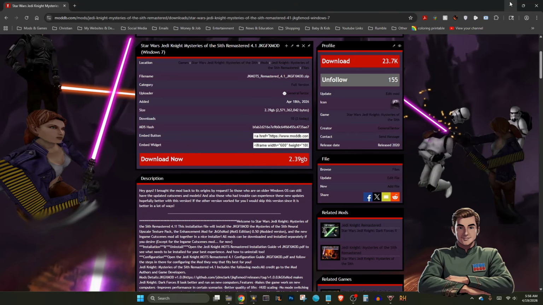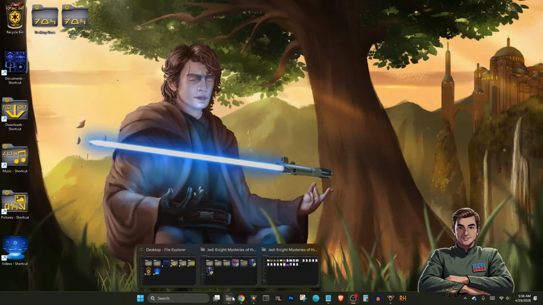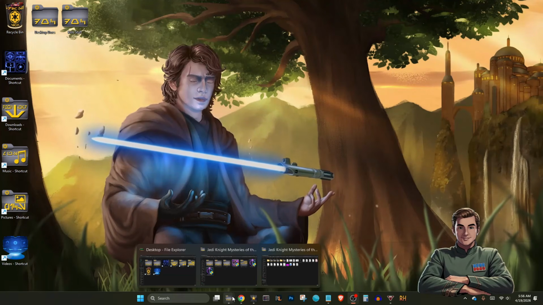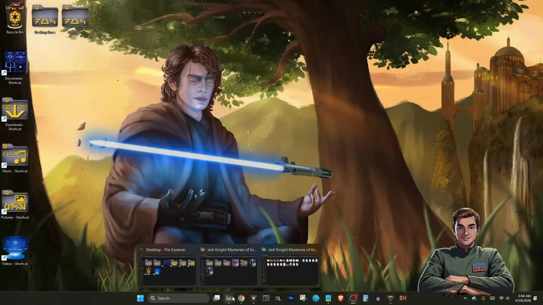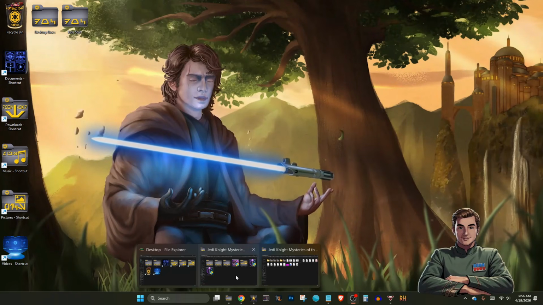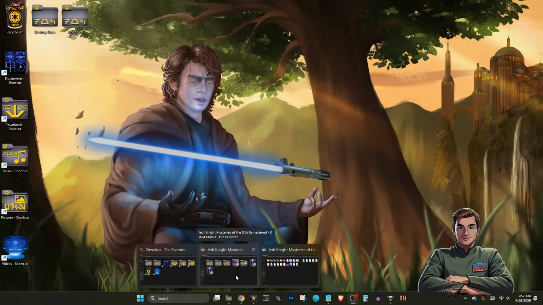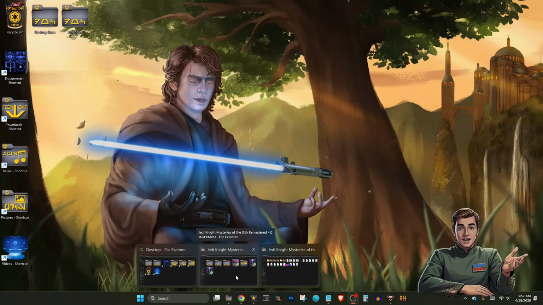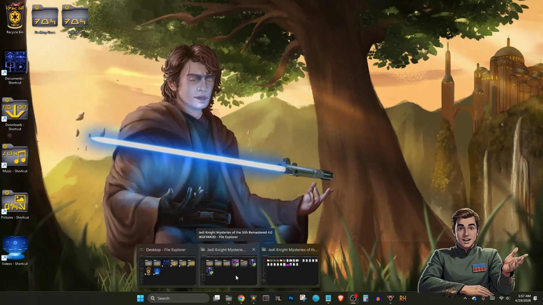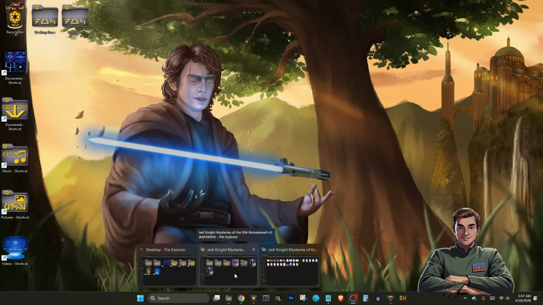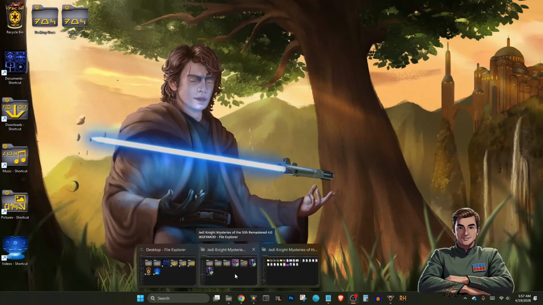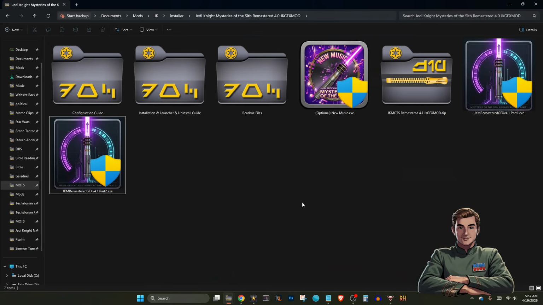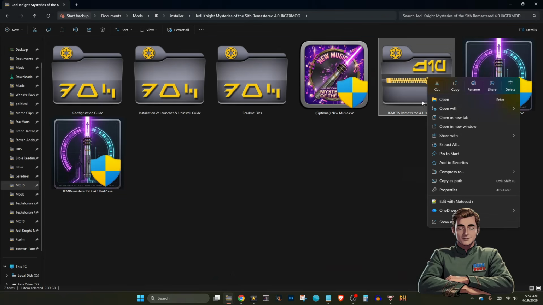Once you've got it downloaded, you should have a zip file, and you'll have to use, like, Zip7 or WinRAR or some kind of unzipping program. Windows usually has some kind of unzipping program that you can use, and you'll just right click on the zip file and hit extract all.